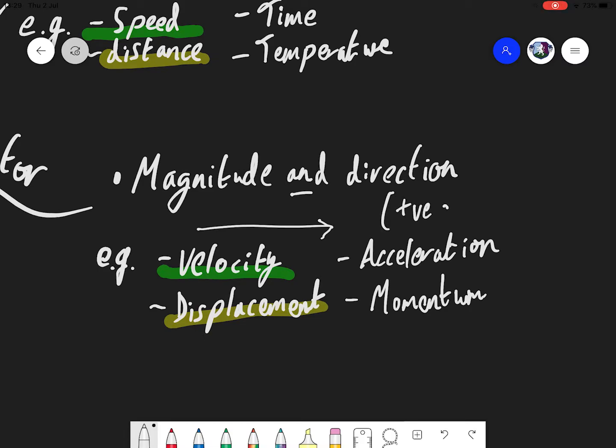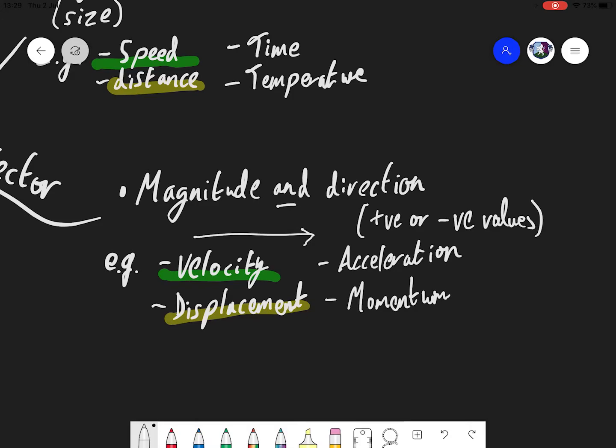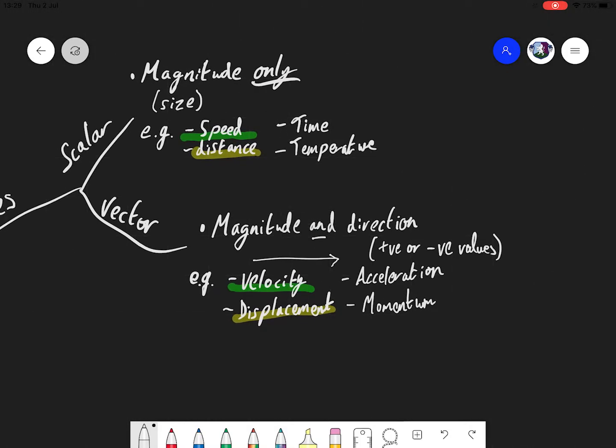Now, just remember, direction means positive or negative. So all of these can have positive and negative values. No scalar value has a positive or negative, apart from the trap of temperature, because temperature scientifically should be in Kelvin, which starts at 0. But because we use degrees Celsius, that has a negative because we're measuring from another arbitrary value, which is technically 273 degrees Kelvin. So it's a bit of a trick. Don't fall for it.